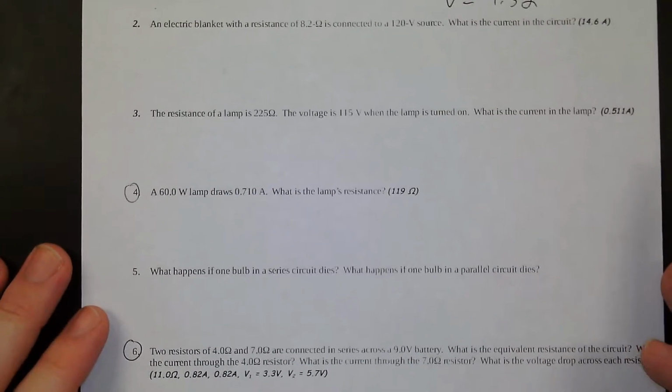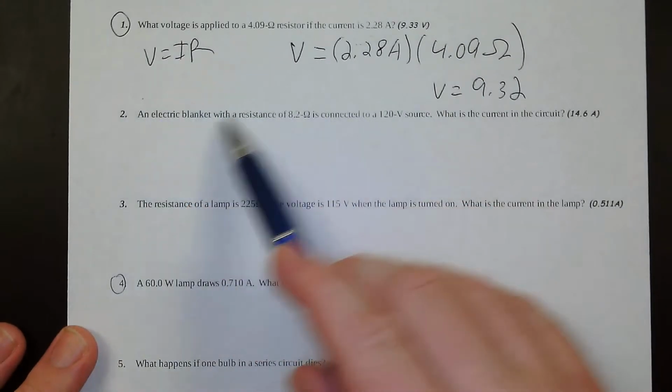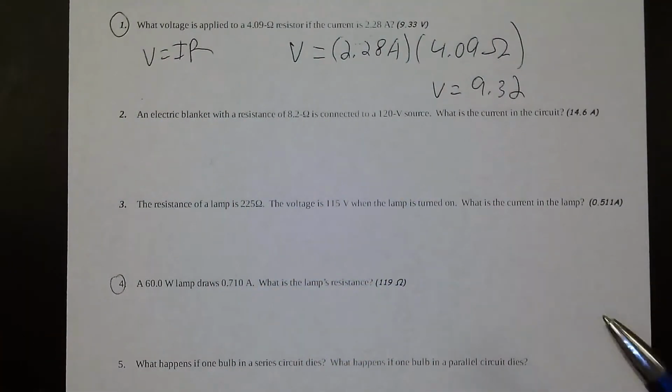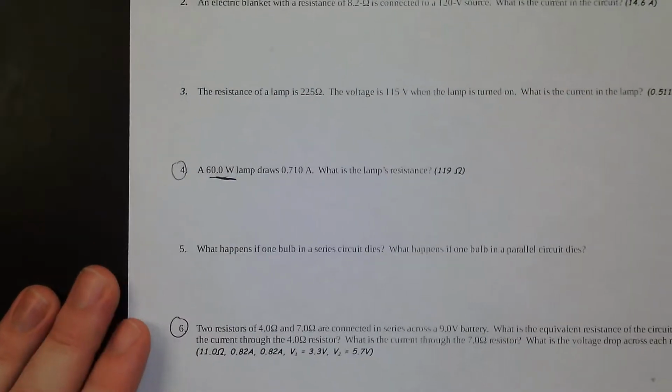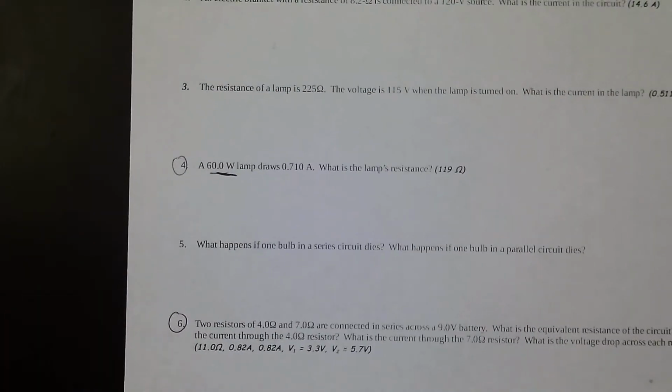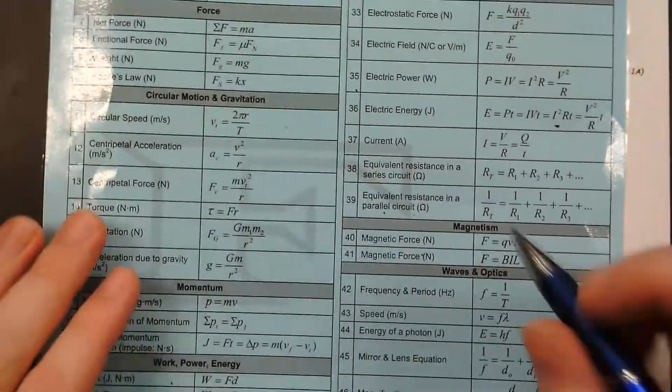So, for the most part, most of the things we've dealt with have been questions like Ohm's law. The difference is we are dealing with watts. Okay, we talked about watts before. Watts is a unit of power. In this case, it is electrical power. There are formulas here on the formula sheet for this. Okay, they are right here.